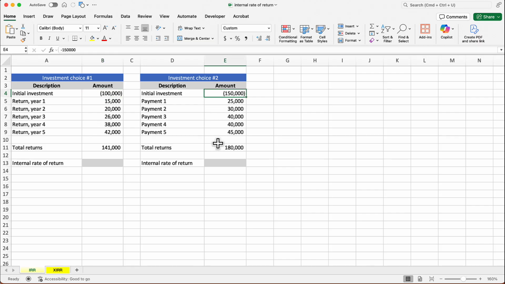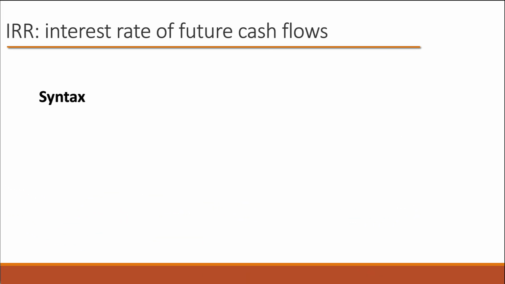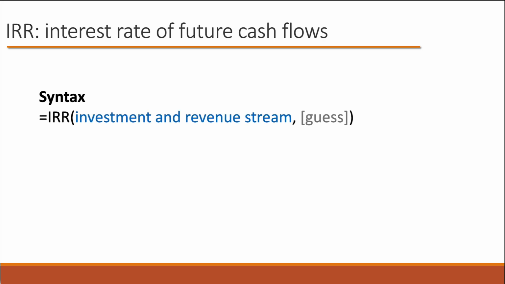And so you can see here that total dollars from the second one is higher than total dollars from the first one. But percentage-wise, which is the better deal? We don't know just by looking at it. Internal rate of return will give us the answer. The syntax is pretty simple. All you have to do is you say equals IRR, and then you input the initial cost and the returns, and then it gives you the result. Now, as an option, you can guess what the return might be, but unless the formula is throwing an error or a really weird number, just ignore that option. You'll probably never need it.